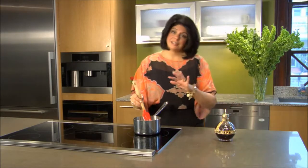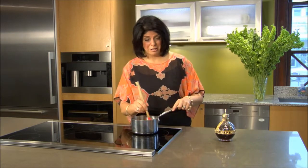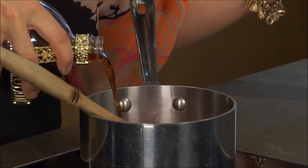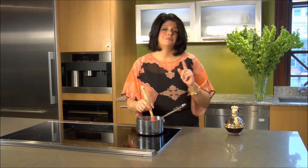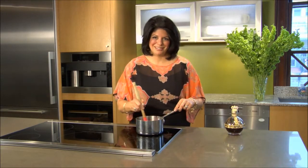Now, as is, it would be delicious, but I like to enhance that raspberry flavor just a little bit more and add just a little pop to it. So I'm gonna take some raspberry Chambord and add that in. Now I'm just gonna let this cook for about 3 to 5 minutes, really low. Make sure all those flavors meld together. And when we come back, I have a chocolate pate finished and I wanna show you how beautiful it is.